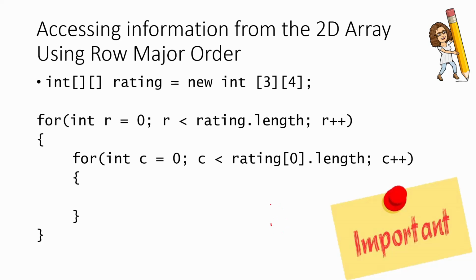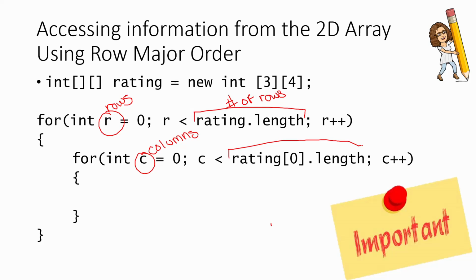It is 2 for loops that are connected. My first for loop is covering the rows. That's why my index is going to be R. R is less than rating dot length. Remember, this code we already talked about is how many rows we have. And we're going to add to R each time. Then my next part is going through the number of columns we have. I'm going to go as long as C is less than rating bracket 0 dot length. And remember, we said this is the keyword for number of columns. And we're going to add to our C each time.